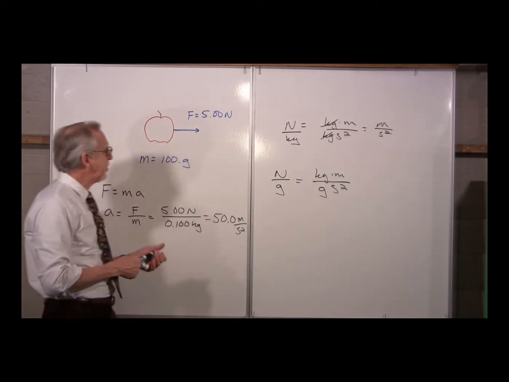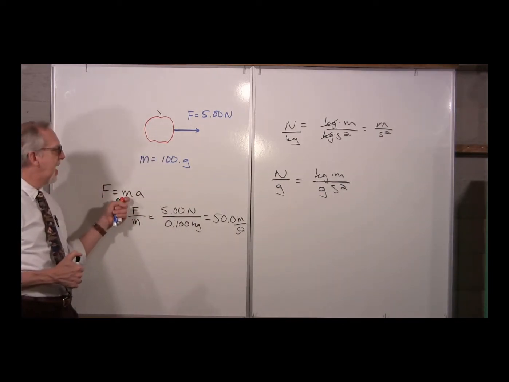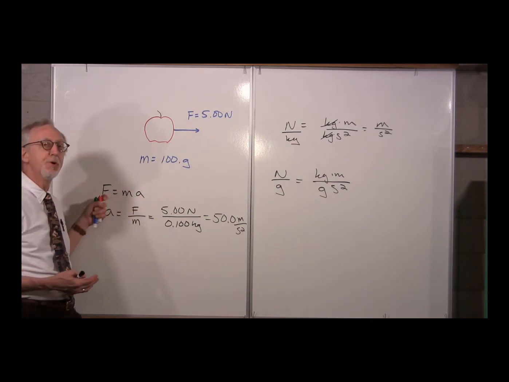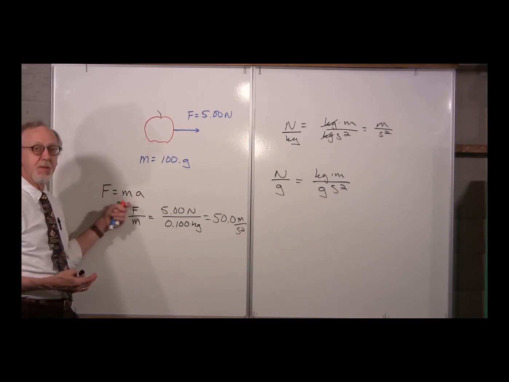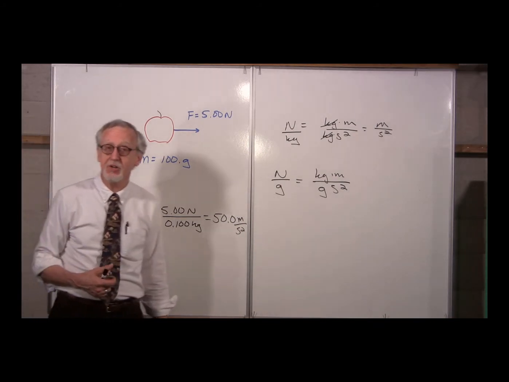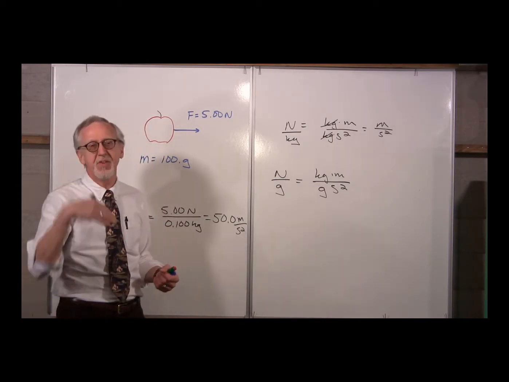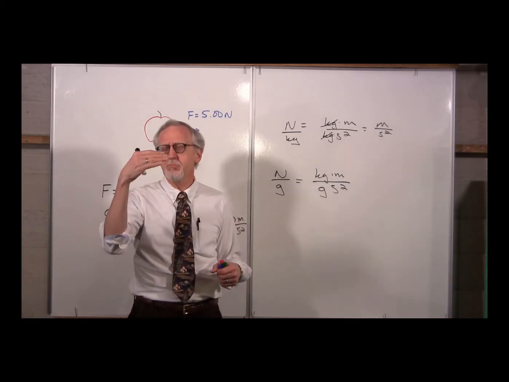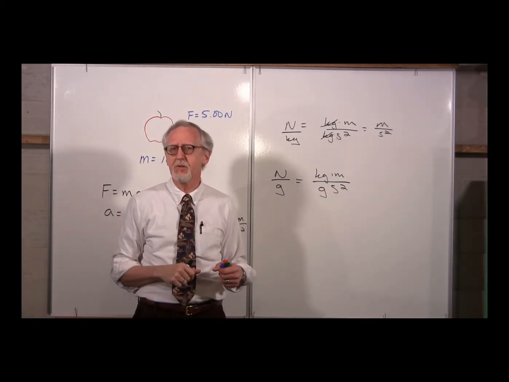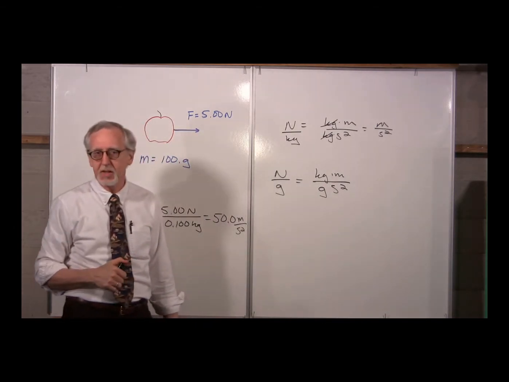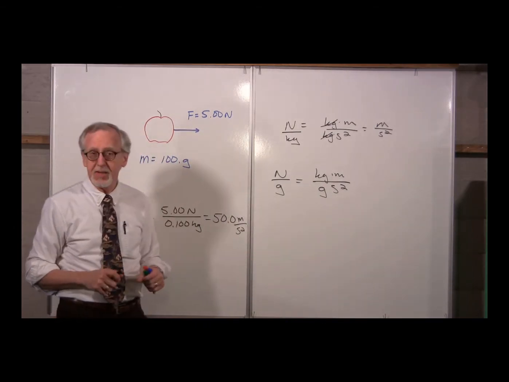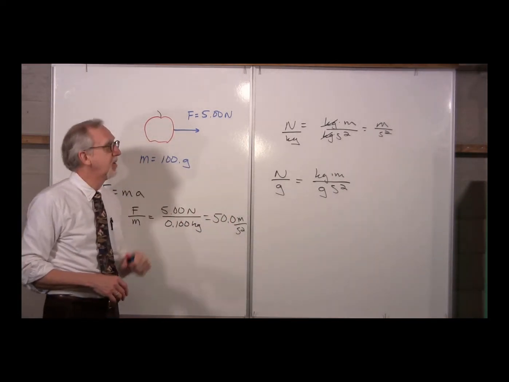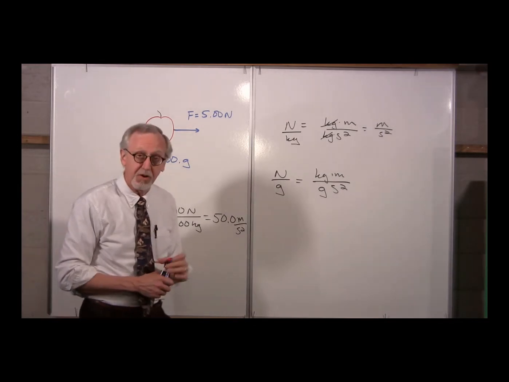But also, if you take the units of force and divide by units of mass, you necessarily have to get the units for an acceleration. And if you put in the SI units for force and mass, you will get the SI unit for an acceleration. So that tells you if you take a newton divided by a kilogram, you've got to get a meter per second squared, because the SI unit for force divided by the SI unit for mass must give you the SI unit for acceleration. Okay, so it's nice the way that works out. Just make sure that you always put your quantities in terms of the SI unit, and then the other units will always work out very, very easily.